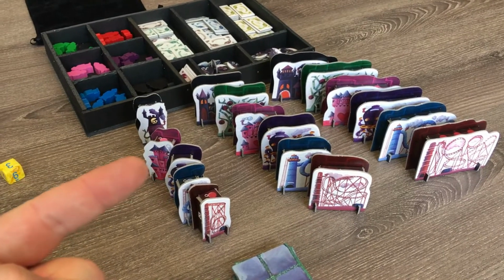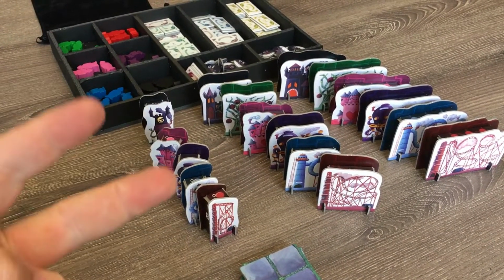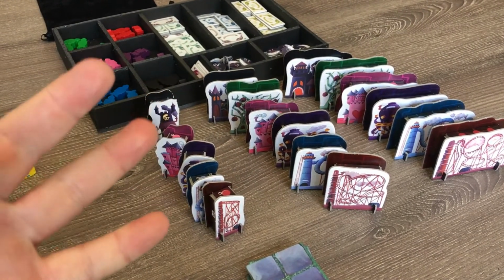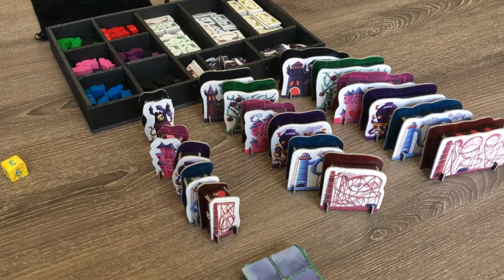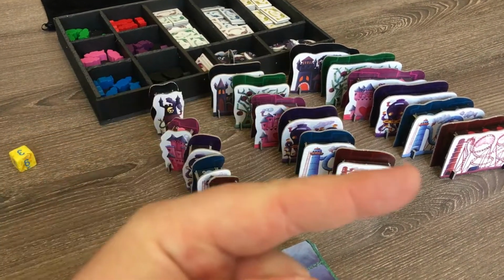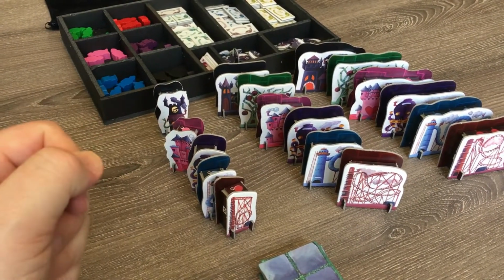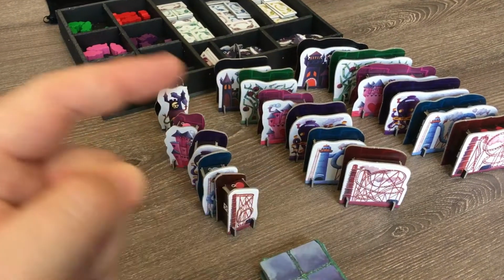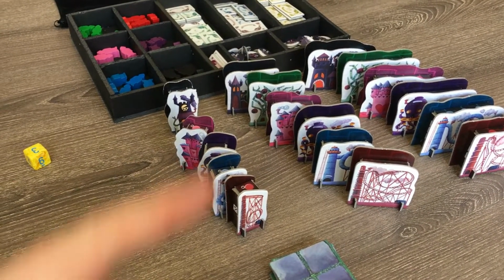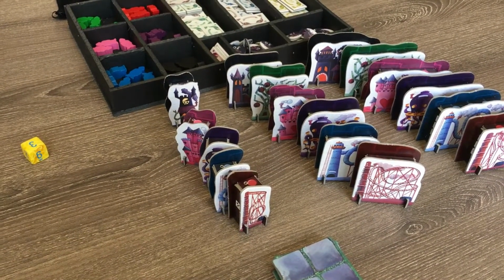If 1 building die is showing, remove 1 small ride from the pool. If 2 are showing, remove a medium. 3, remove 1 large ride from the pool. If there are 4 build dice showing, remove 1 large and 1 small. If there are 5 building dice showing, remove 1 large and 1 medium. If there are 6 building dice showing, remove 1 large, 1 medium, and 1 small ride from the pool.